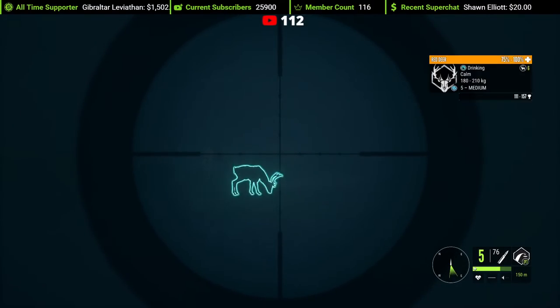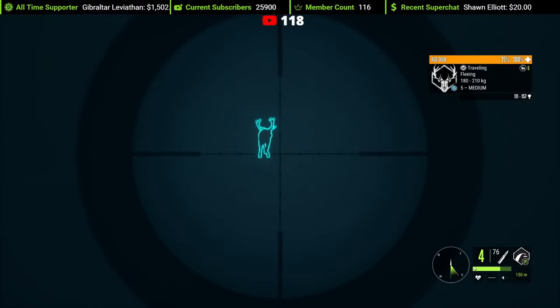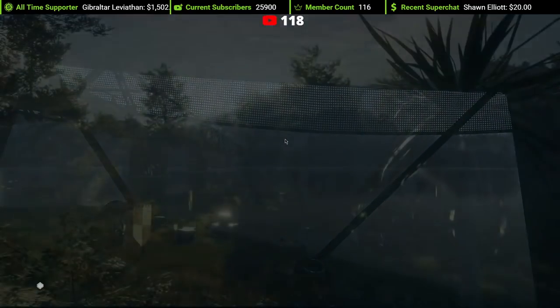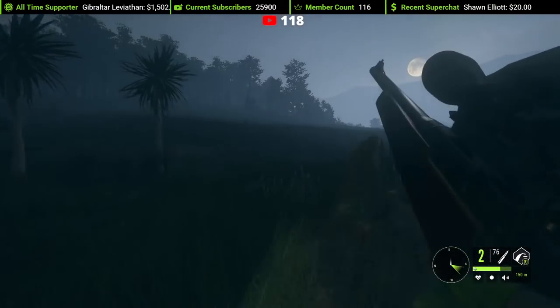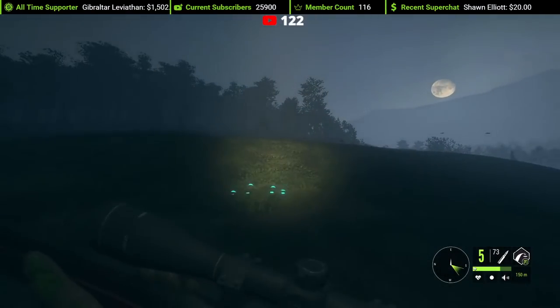Alright, let's see if we can maybe get this guy. We're gonna have to shoot the hind because she's in front of him. I'll tell you what, we just won't claim her. Because we won't get the XP if we don't claim her. Ooh, that shot. Oh my gosh. Fantastic, Blitz. Nailing it. Yeah, we just won't claim that hind.